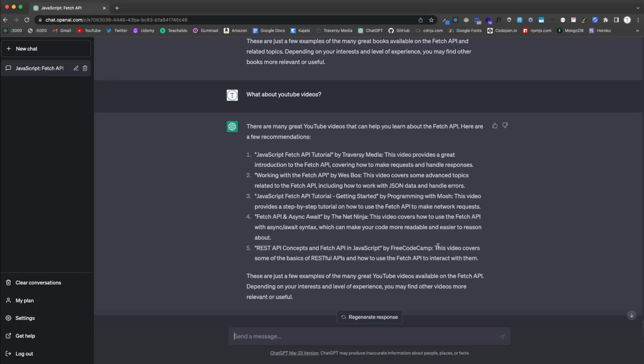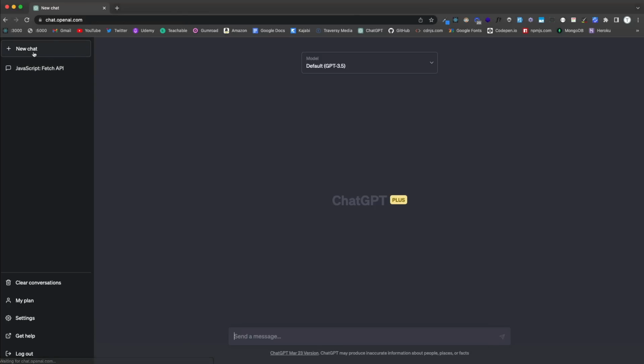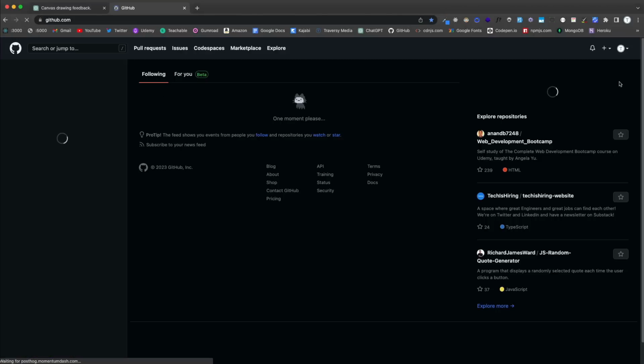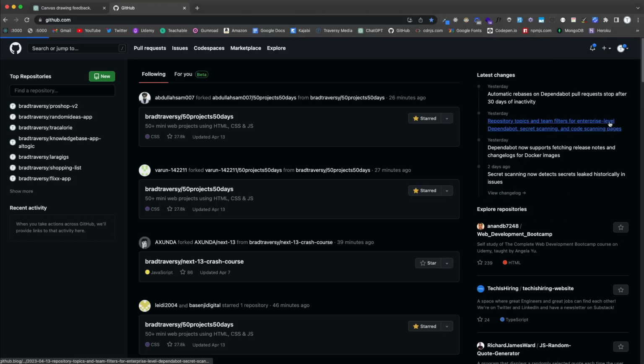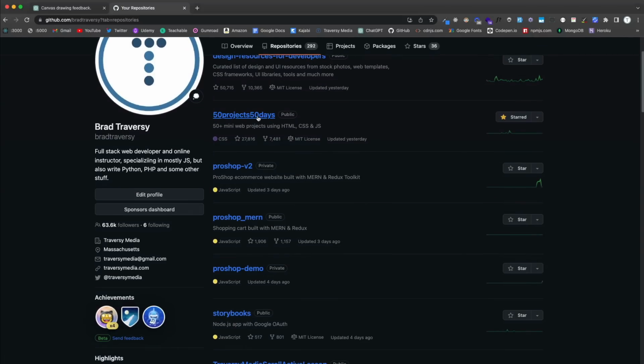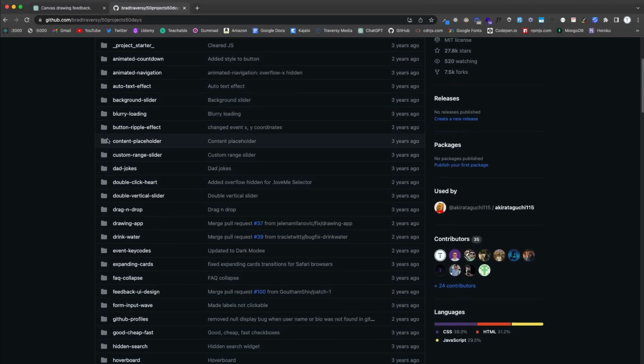Now, another thing that it's good for is code feedback, asking it to look at your code and make any suggestions. So I'm going to open up a new chat here, and then I'm going to grab some code from a GitHub repository. And I'm going to use the 50 projects, 50 days, just because they're small projects and there's just a single JavaScript file in most of these.